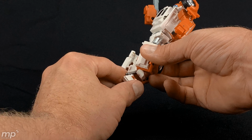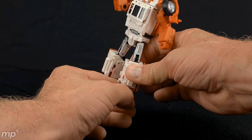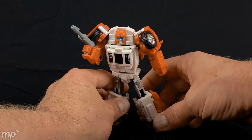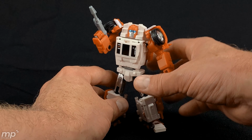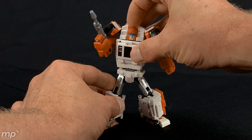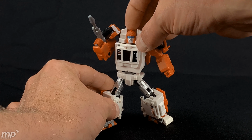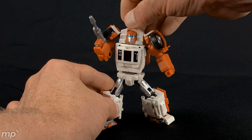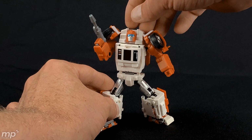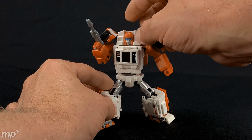The foot tilt is pretty good. I mean, it's got all sorts of movement here on the ankle tilt. So you should be able to flex those feet pretty much many different ways. The head tilt leaves something to be desired, but it is seemingly on a ball joint. And you can tilt the head down a little bit. You can tilt it up. You can move it to the left and the right. But it is limited, as you can see here.